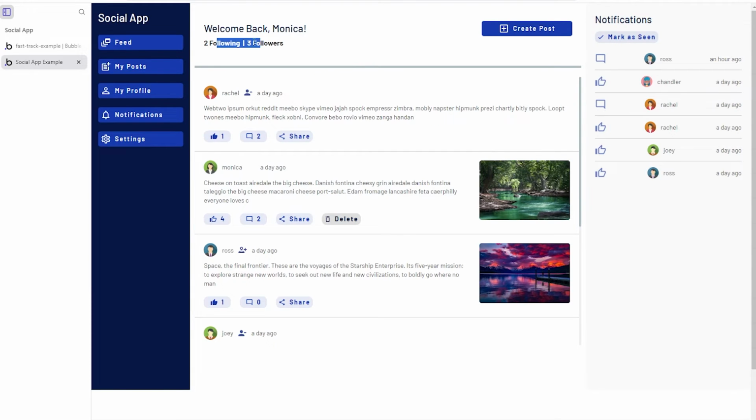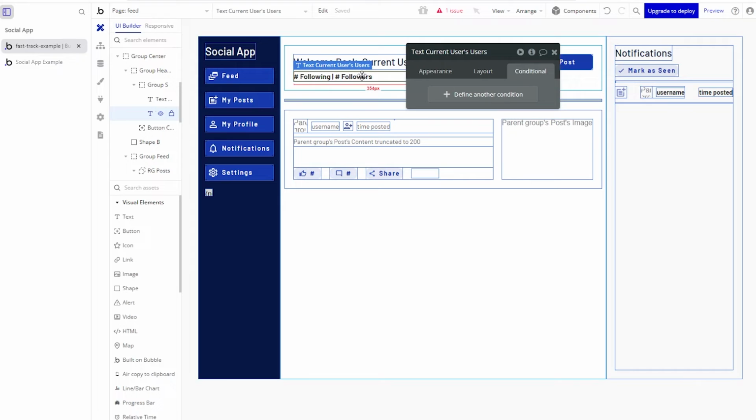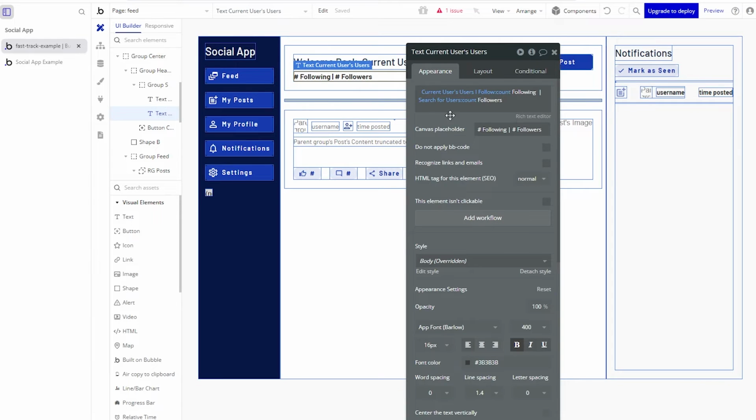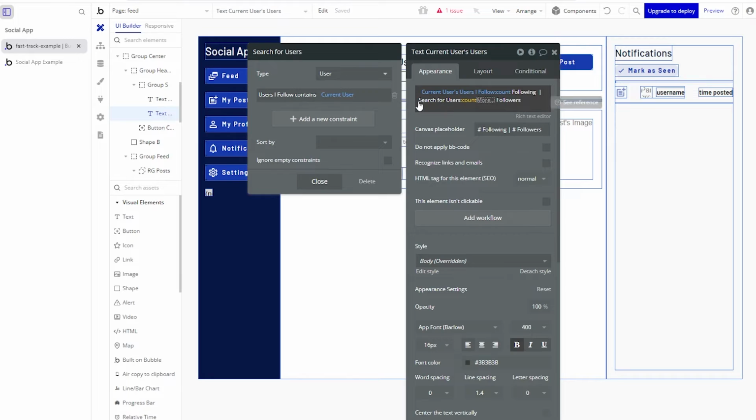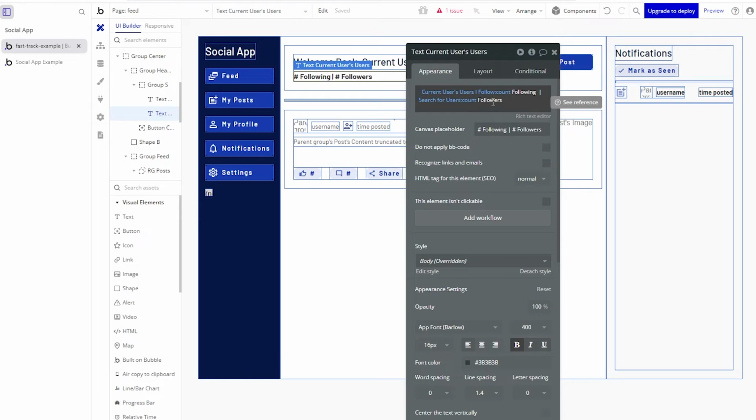Up at the top, these 2 texts here where we're displaying those counts. The first one is the number of people I am following. So that's just simply counting up the number of items in the list, current user's users I follow, count. And then this is the opposite. I have to find the people who are following me. So I'm going to search for users where I am the person that they are following, right? Or I'm in that list of users that they follow. So we count up the number of those people, and those are my followers.